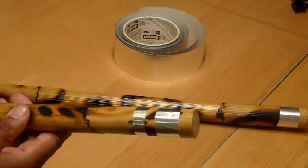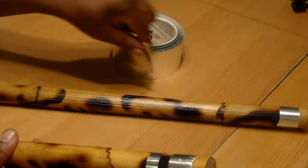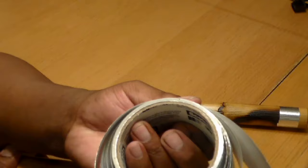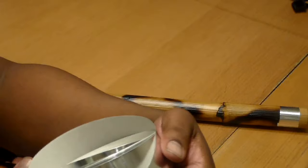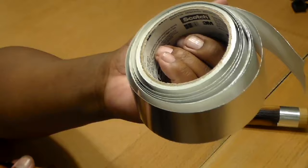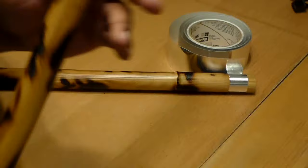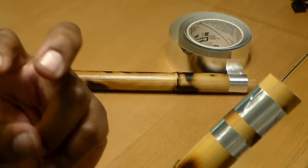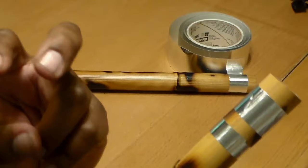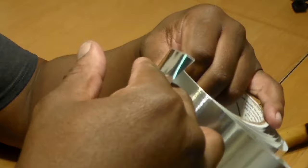Here are our sticks. I'm finishing up with an embellishment of aluminum vent tape — foil tape. You can get this at any hardware store. This is specifically Scotch 3M brand foil tape 331, if you're looking for it. I've already added the aluminum tape to the ends — it's just decoration. When you hit things with these sticks in training, the tape does mar and can come off, but you just add more when you want to freshen it up. You can add a few layers for a nice thick metal band. Because the tape is pretty wide, I end up having to split it down the middle or make different strips.